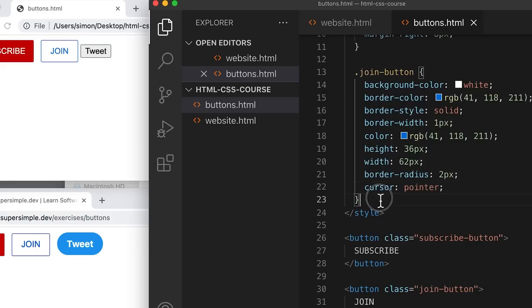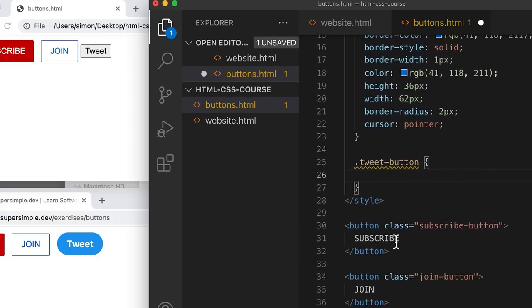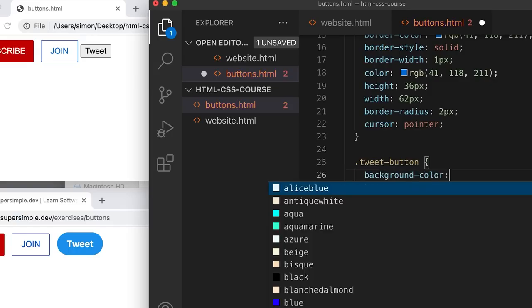So in our CSS, we're going to write some code. We're going to target the class. So we start with a dot to target a class. We're going to target the tweet button class. So just like our other buttons, we're going to adjust the style of this button one by one until we match our design. So let's start off with the background-color.